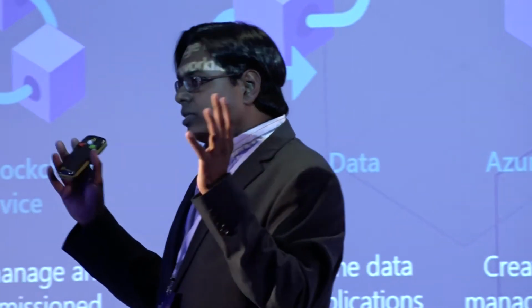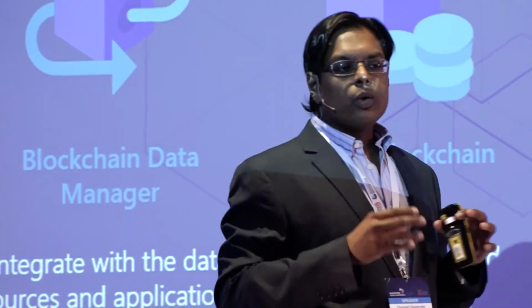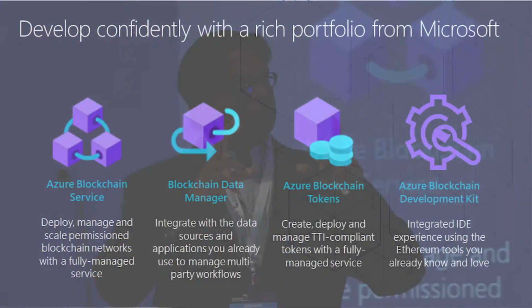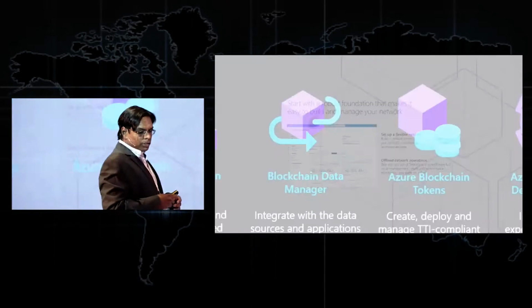I don't have the time to go into each one of these, as each is a significant topic in itself. Blockchain tokens is something we launched only a few months ago, allows you to tokenize assets on the consortium chain, okay? Even assign value to these assets. And on consortium chain technology, you have means of finalization and paying out and that type of thing, right? The development story is fantastic.